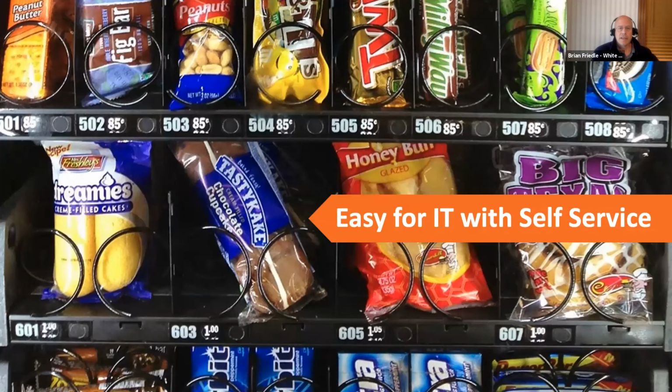Last point on this, it's a self-service situation, or certainly it can be. When you've got people in your company that are hungry for information, IT doesn't have to cook up a whole meal. They can head over to that vending machine called Mitz, pull out what they need when they need it. It's a hot issue right now. Figure it out, get on with their job. Go be doing the things that they need to be doing instead of waiting for IT to push that out. And what else could IT be doing? I bet there's other projects and other things that might be just as or more valuable.